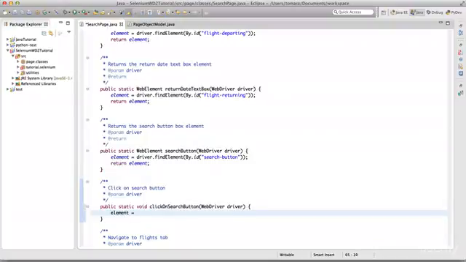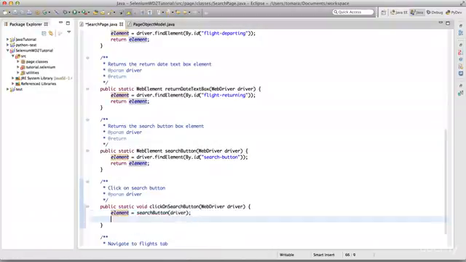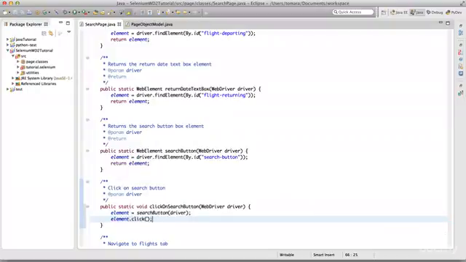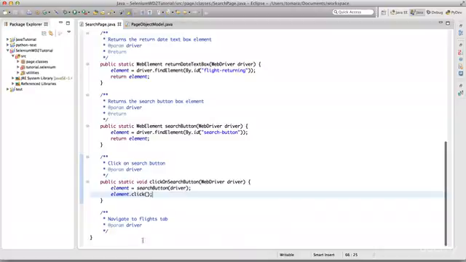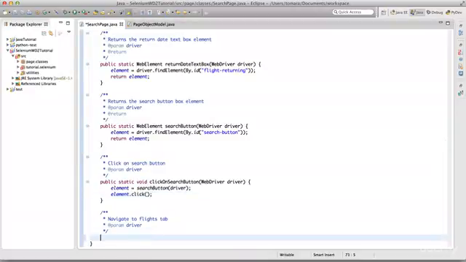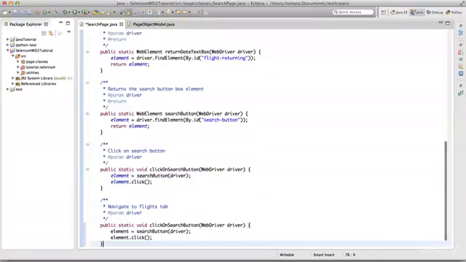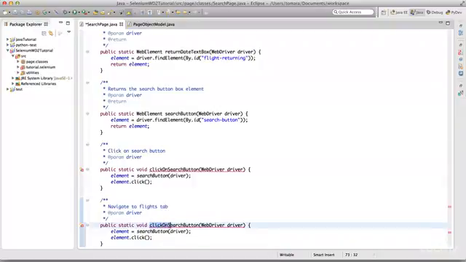We can use this API to find the elements, so the element is search button. Now we have the element inside this, and what we can do is element dot click. All the methods are available here. Then we have one more, to navigate to the flights tab. This is again also an action, so change it completely.